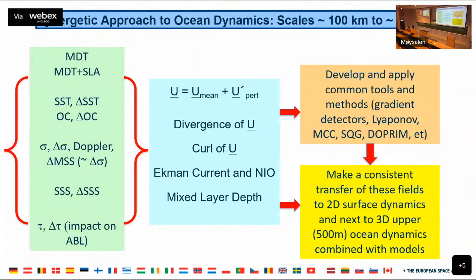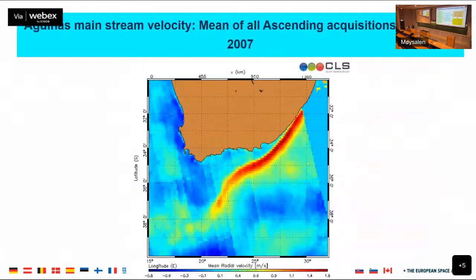So the numerical ocean modeling community must now take part in this exercise with us. It's not meant to demonstrate that the models are poor. It is just meant to say that we have what we have, and that the model can learn from that. You have a model, we can learn from that. And we have some examples of where this has been successfully done already. I think the sea ice modeling at the Nansen Center with NextSim, and the sea ice drift and damage estimation from Sentinel-1 SAR that Anton presented earlier today, is such an example that we could take further into upper ocean modeling and upper ocean dynamics as well.